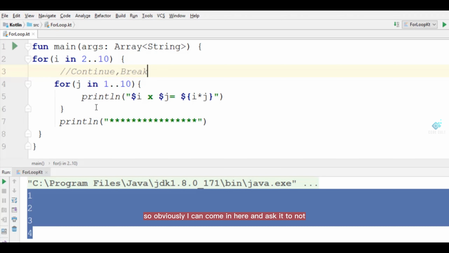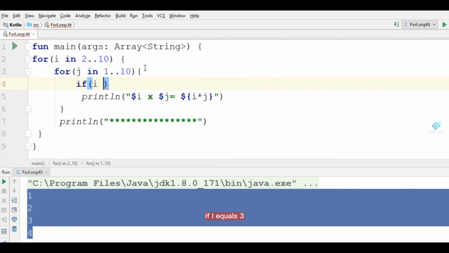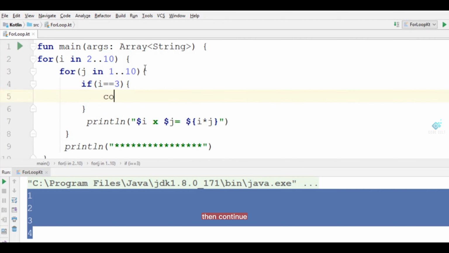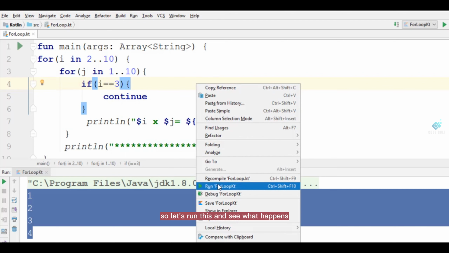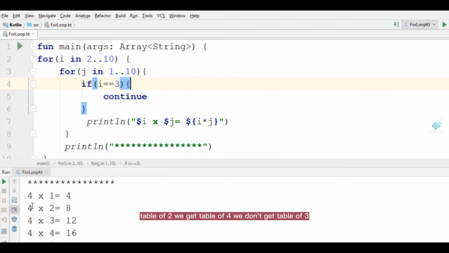So obviously I can come in here and ask it to not do anything when the value of I is 3, because we get the table number from here. So we're going to say if I equals 3, then continue. Let's run this and see what happens. As you can see, after table of 2, we get table of 4, we don't get table of 3.